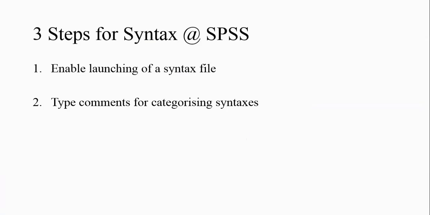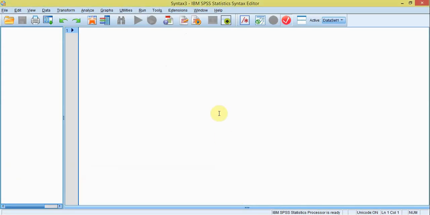Second, you need to know how to type a comment for categorizing syntax, because when we are using SPSS syntax, we will unlikely be using just 1 or 2 syntax. We have at least 3 to 4 syntax we will be using. Especially if you are new to SPSS syntax, it will be good practice to know how to type the comment, reminding you what you are going to do or what you have done in terms of the dataset. Here is the syntax file.